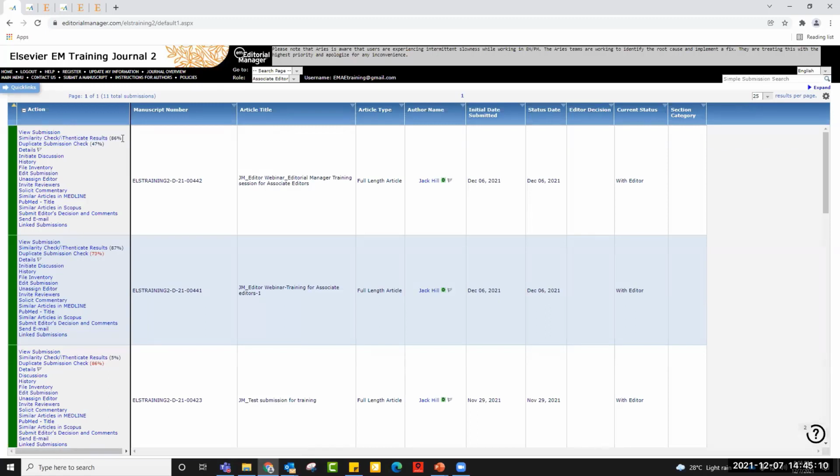If you look at the right-hand screen, it also gives you the percentage for the particular paper, which is like 86, which is too much, but it's a training site. In a real-time scenario, you will have a default setup for your respective journals, like 20% or less, which you can check or discuss with the editor-in-chief of your respective journal.